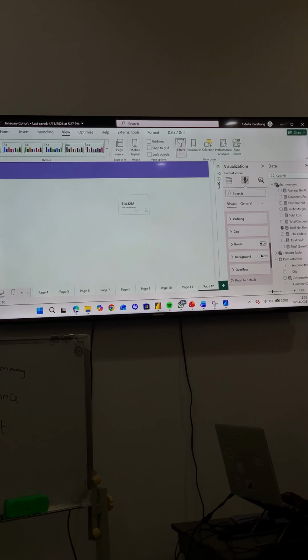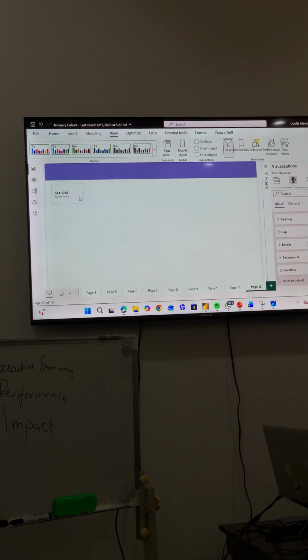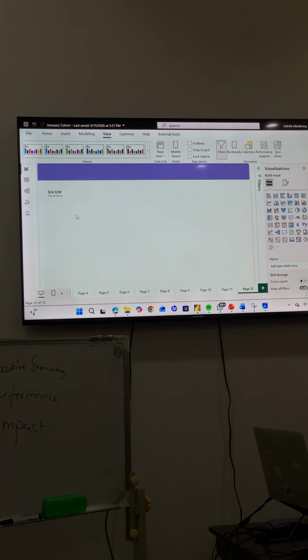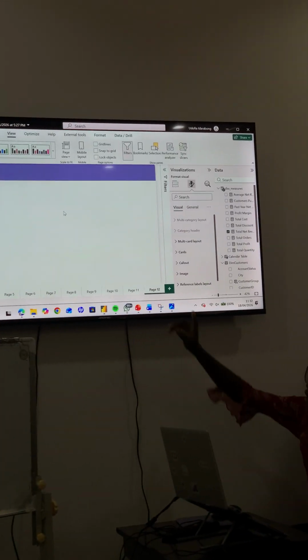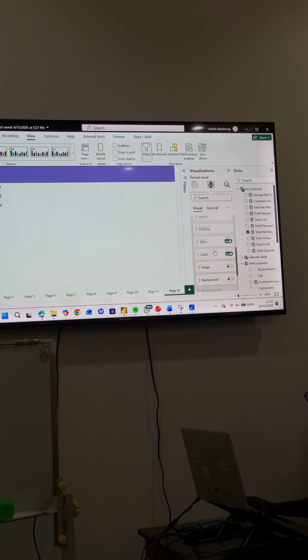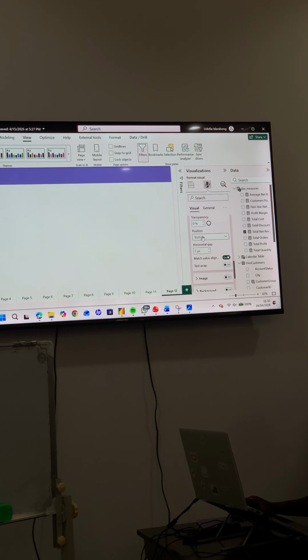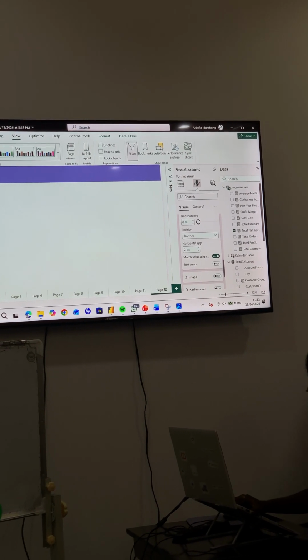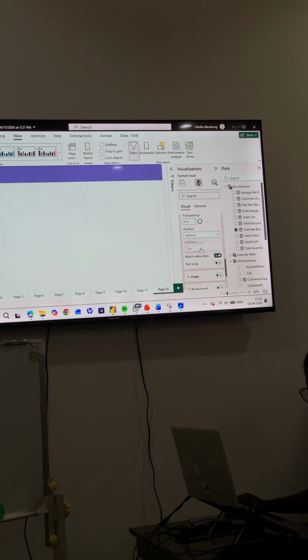Are we seeing it? Yes. It has taken the background. I come here and adjust it to fit. Then I want the naming to be on top. I want it under. So you come to your format as well. Come to where you have callouts, come to your labels. So like I told you, the position. It's currently under, where, bottom. We want it to be where, top. So it's on the top now.